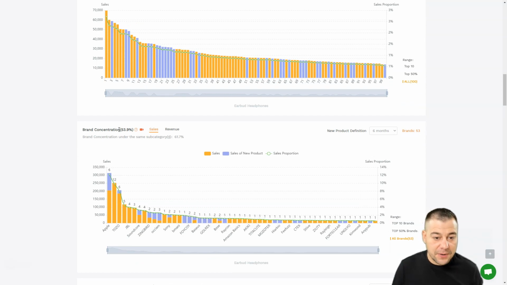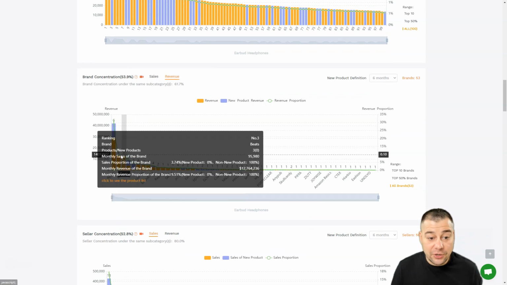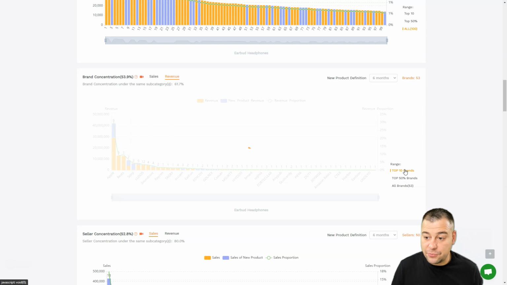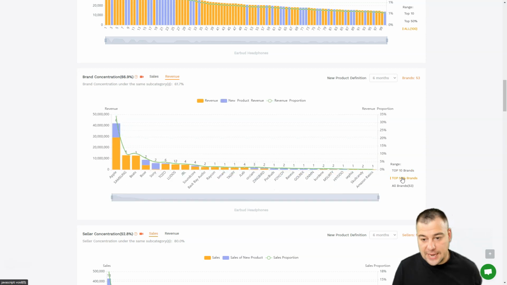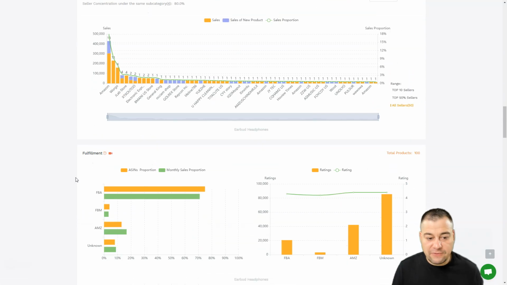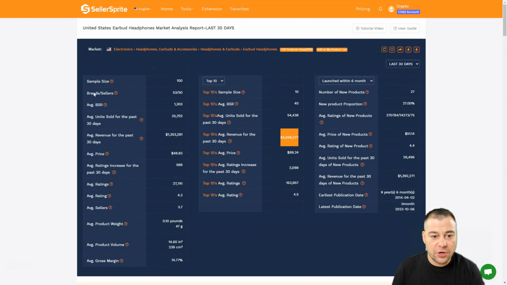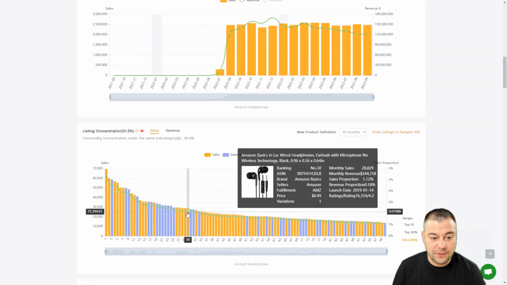Brand concentration is 53.9%, and you can switch sales and you can switch to revenue, for example. And here you have the brands that made the best. You can see top 10 brands, for example. You can switch to that. Apple, Samsung, Beats, Dozo, Ludos, JBL, Soundcore, G-Lab, top 50% brands, and all the brands that we have here. So you can choose whatever product you want and analyze the market according to your own needs, to your specific product, and you will get all the information about this product, about the niches, about the sub-niches.